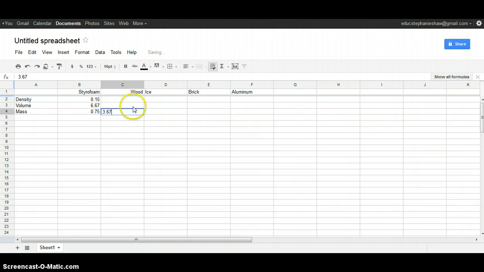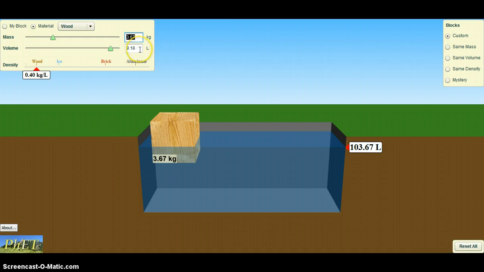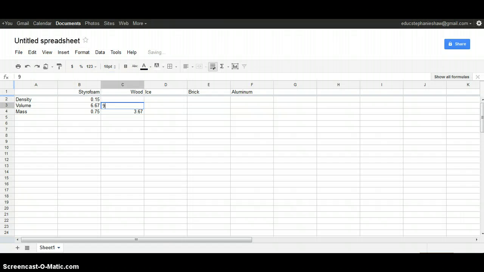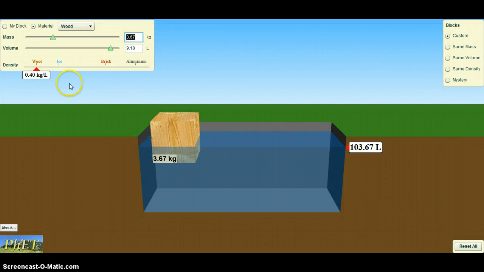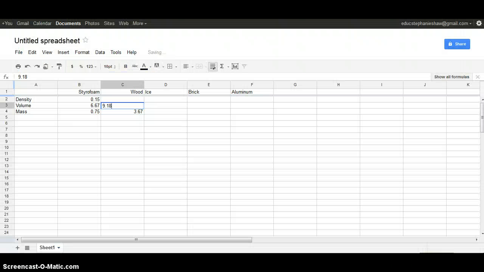Next I need the volume, and it has changed to 9.18. Lastly, we're going to find the density, which says it is 0.40. So 0.40, and then we can move on to our last item.